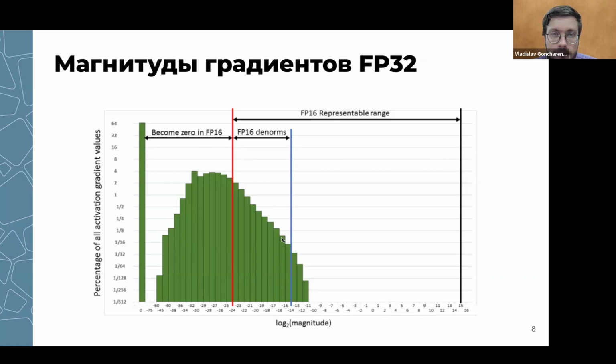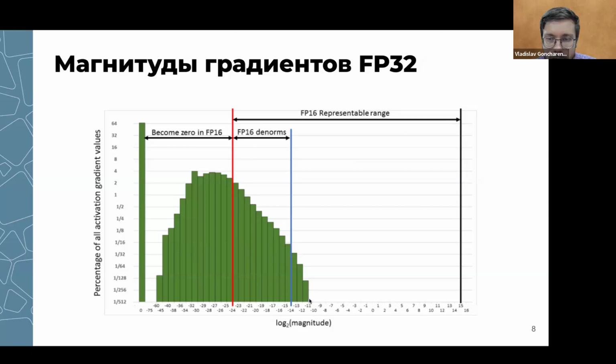So the idea is very, very simple. Let's multiply our loss function by some big number so that we shift that distribution to the right, up to the upper corner of the FP16 range. We will not use denormalized numbers, so we have to stick to that. Let's say the mode of this distribution is minus 27, okay?